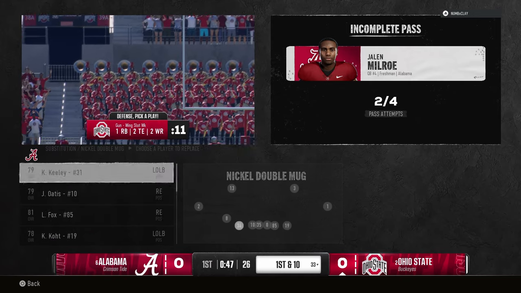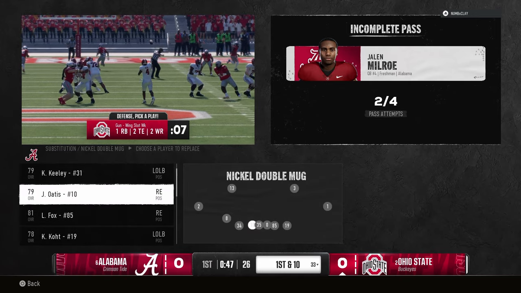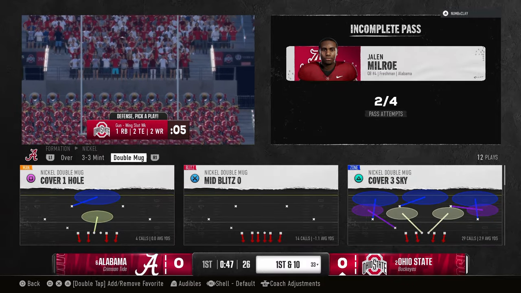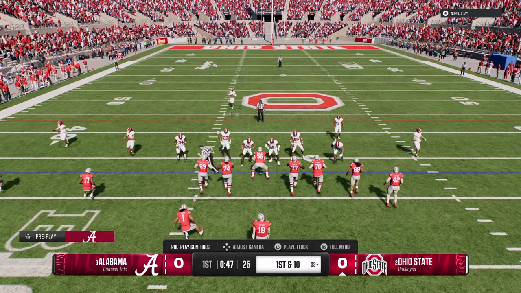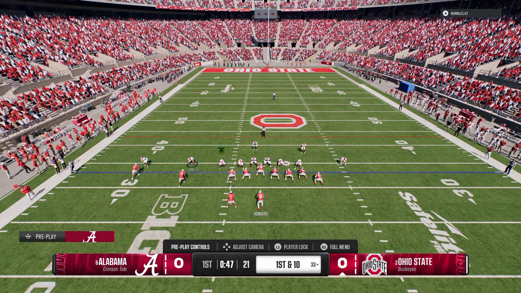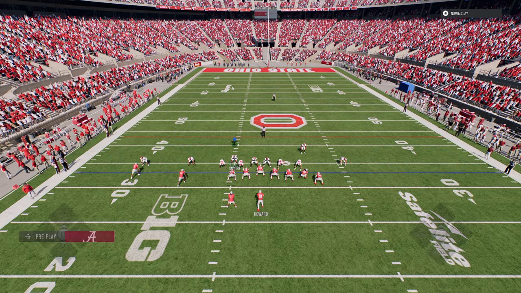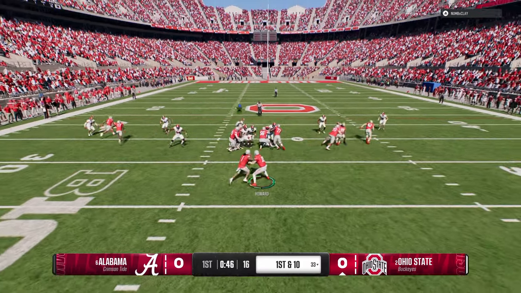All right, here we go. Let's put Robinson here. Caught. Fox. Overton. And let's just scream at him. Let's just scream at him, boys, early. Nickel double mug. Can we get it done?